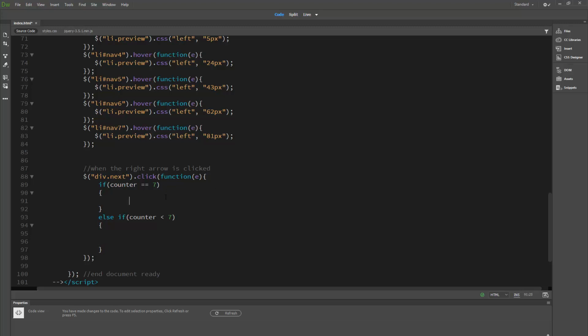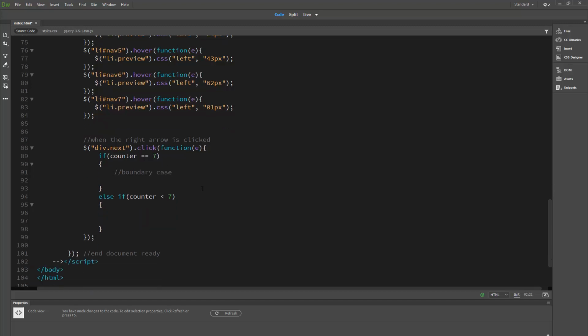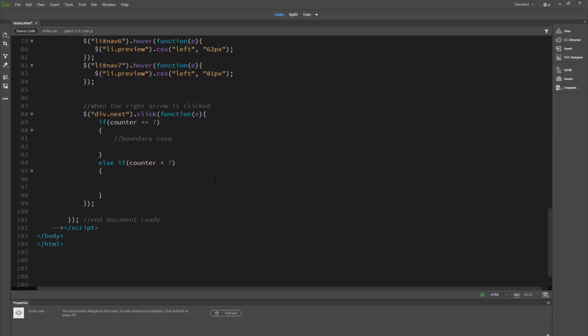So this equal to 7, this is our boundary case. If we are already on that one that's farthest to the right, and we click the right arrow again, we need to go back to the beginning. And all the other times, what's in here is going to execute. So let's start with all the other times.